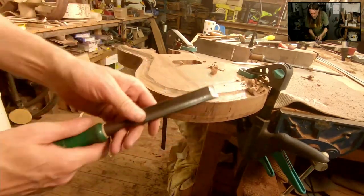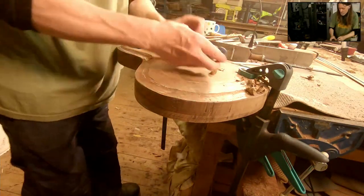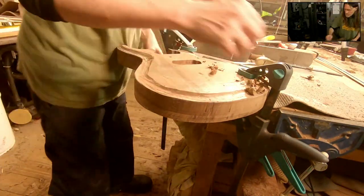My chosen tool was this gouge, but there are other ones. I promised that I'd show you the curved planes, so let's do that.